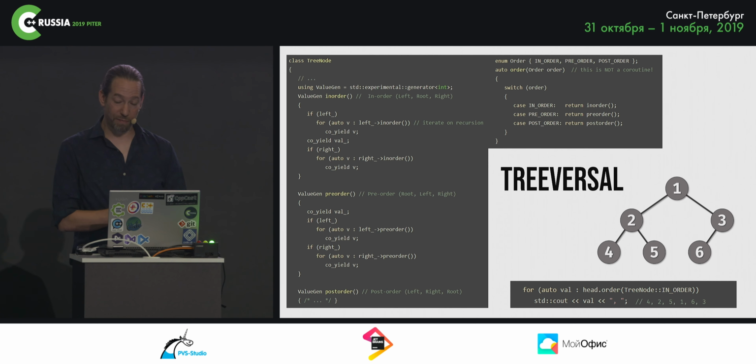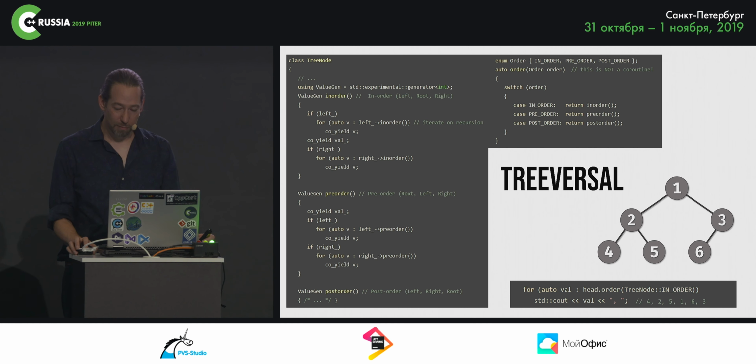We can see here that each traversal function recursively traverses each child node, and then it co-yields all of the values from the generator returned by the recursion. For example, if we look at in order, it starts on the left node. It recurses into left in order, co-yields all of the values generated by this generator, then it co-yields itself, and then it does the same thing to the right. And pre-order does the same thing, only in a different order, and of course post-order does the same thing in the third order.